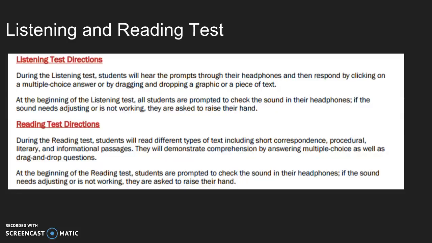So the listening and reading tests are very similar to the way it was last year. At the beginning of every test domain, I believe it will ask them to test their headphones and their sound to make sure that they can record and hear in their headphones. If they don't work, just have the students raise their hand and you'll help them get a different set of headphones. During the listening test, students will hear the prompts through their headphones and they will have to respond by clicking on multiple choice answers or dragging or dropping a graphic or a piece of text.